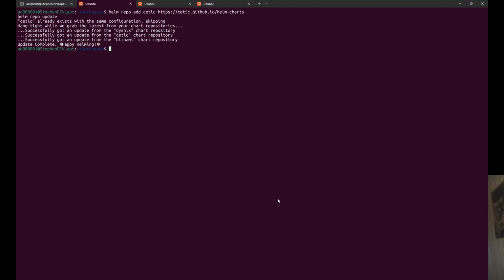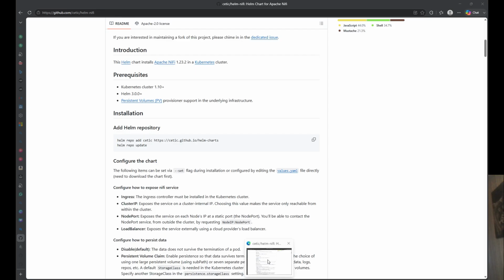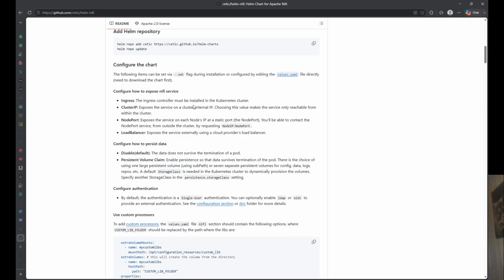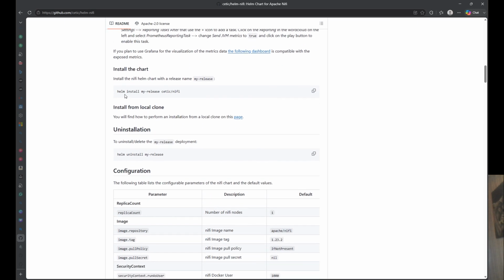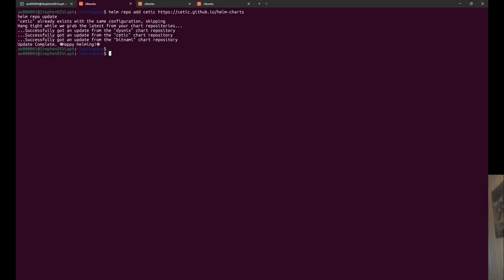Once you've done that, if you go back to that repository, the next instruction you want to follow is to install NiFi using this command. I'll copy this one and paste it here.